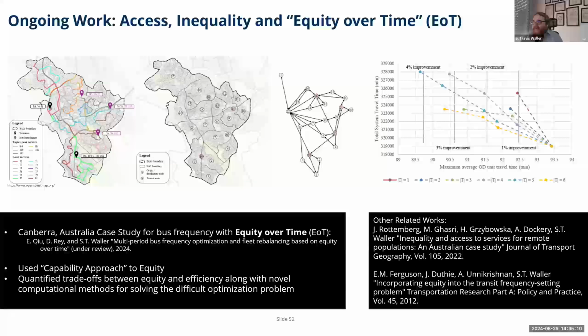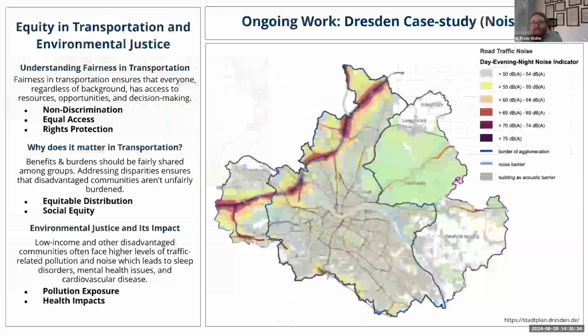It might have to be where certain communities are serviced some of the time and not other times, but over time to have that equity balance. And so that's looking at what can be achieved based on the planning horizon. How many different segments of time do you have available for that balancing to take place? And so that's sort of the concept of equity over time. But again, that matches up to this sort of modeling we're talking about.